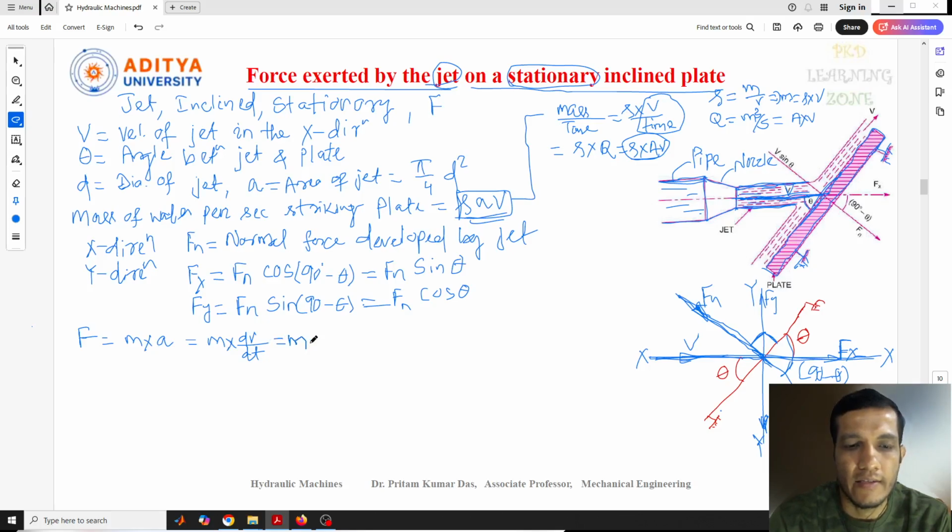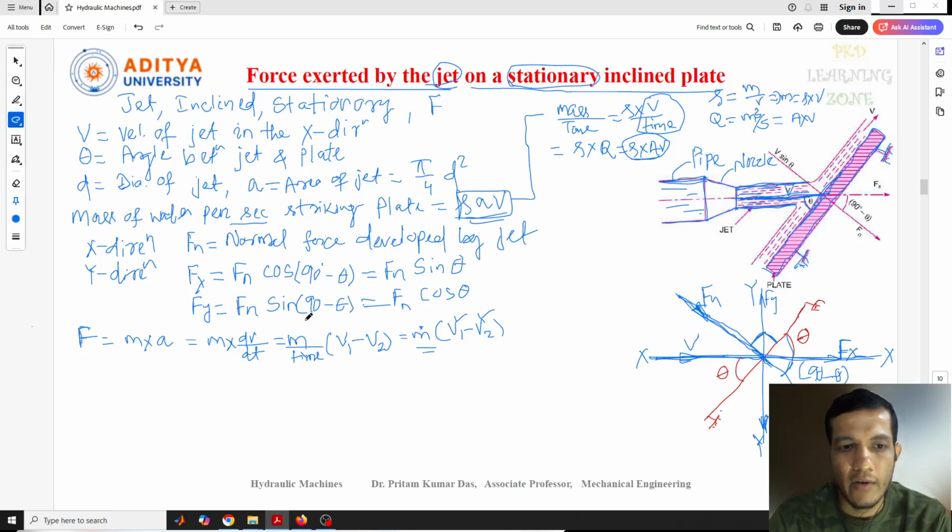And again we can write this is mass per time. So let's write mass per time, and this is change in velocity, this is nothing but v1 minus v2. So this part again, mass per time is nothing but, we can write this m dot, okay, m dot into v1 minus v2. So this one already we have calculated, the mass of water per second which is striking the plate, that is m dot. So that one already we have calculated, rho A V. Next we need to find out what about the velocity v1 and what about the velocity v2. Okay, so this is about normal, just I'm talking about the force.